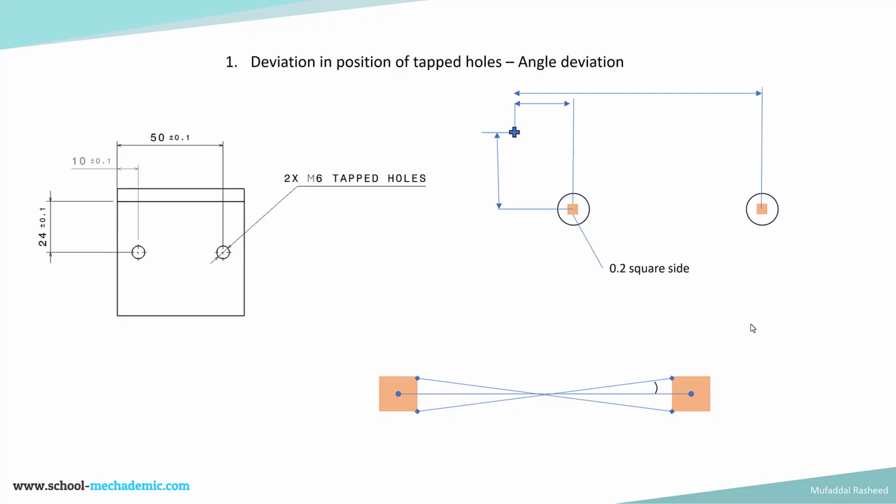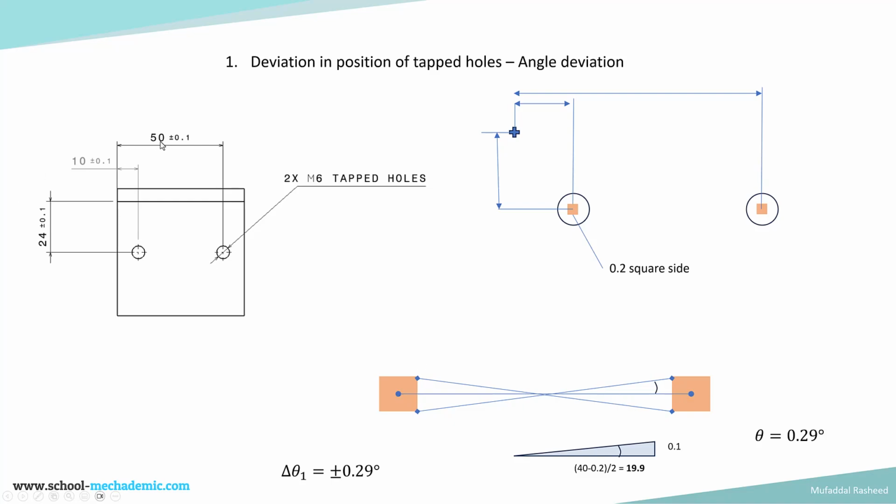from the data. So this right angle triangle is what we are trying to calculate the angle for. For that we need the vertical height, which is half of the side of the square, 0.1, and the distance from this point to this point. That distance is 40 minus 0.2, divided by 2. From this point to this point is 40, because 50 minus 10.